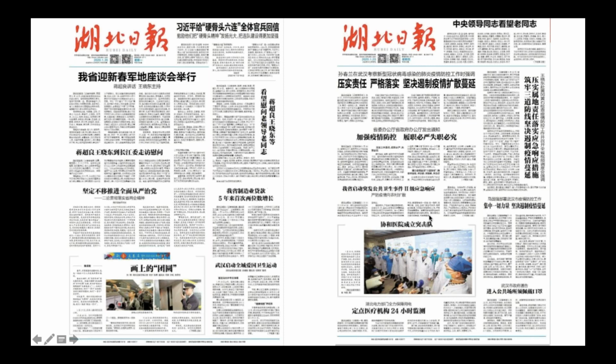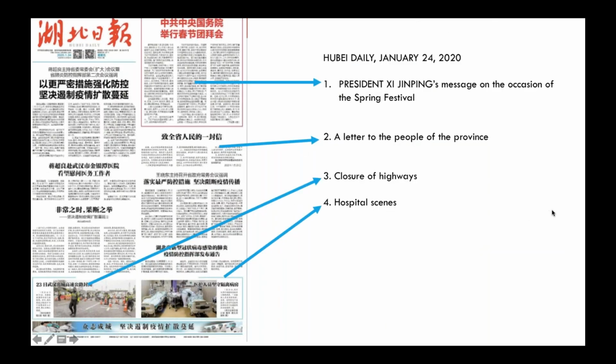And here is the newspaper from January 23rd, when they started acting. Here they report about the hospitals, and that they have set up a team to start addressing this. And this one is from January 24th, when the order to shut down happened.